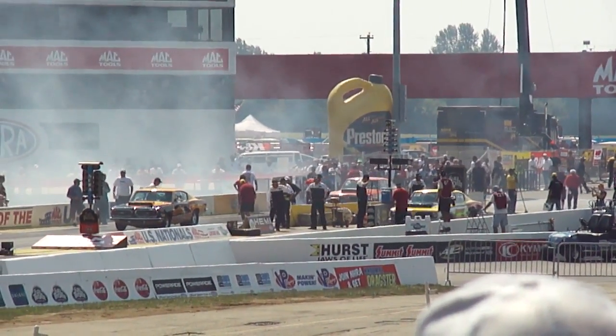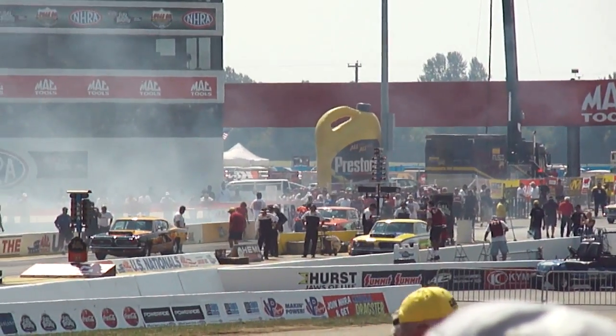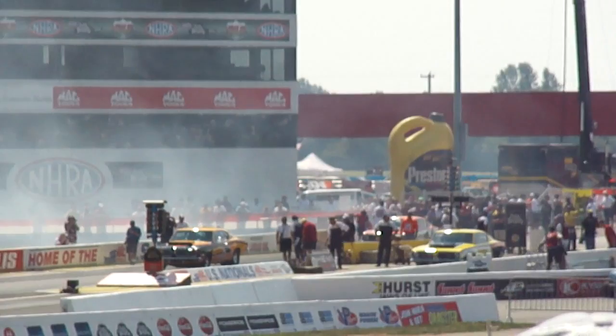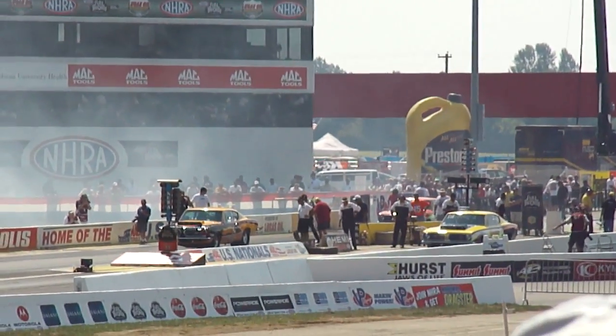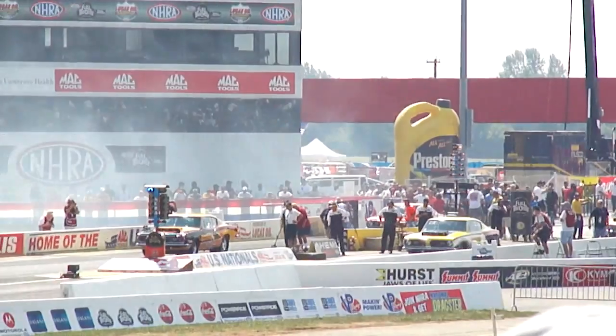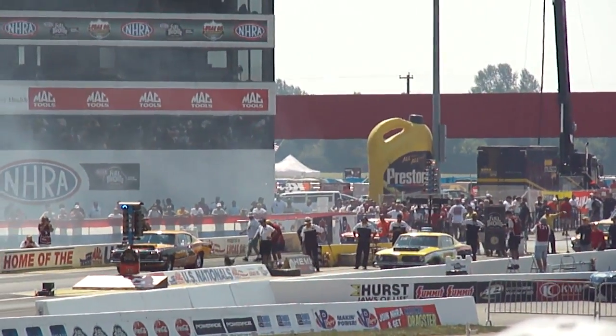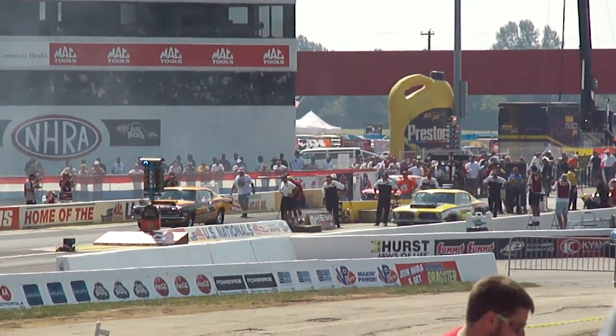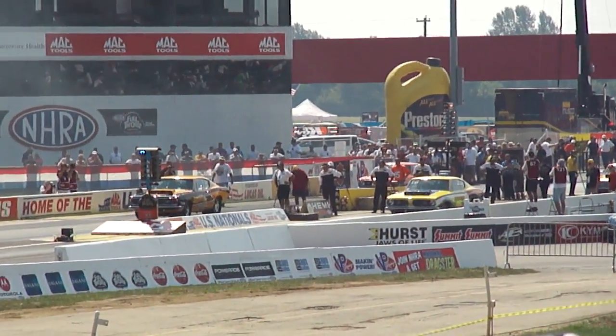Were you a Cuda guy or a Dart guy? I had a Dart in '68 — I always kind of liked the Dart. Well, I had a Dart. I had a Plymouth in '65. I've got to believe that, just from looking at the outside, aerodynamically speaking, the Barracuda looks like a little bit smaller car. Absolutely — I've always thought the Barracuda was a slippery car. Did you guys think about stuff like that back in the day or was it just putting a Hemi in it and let's go? We had no clue.